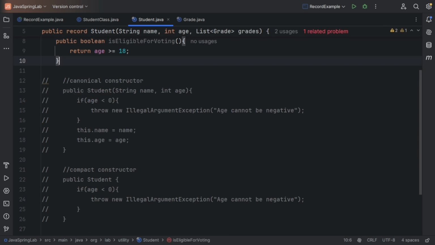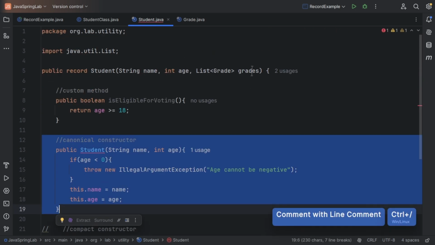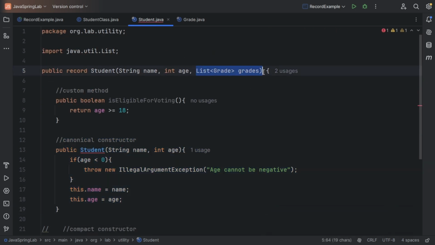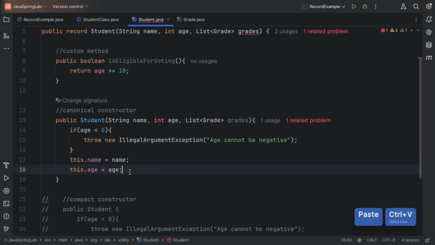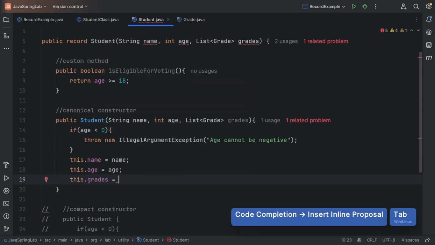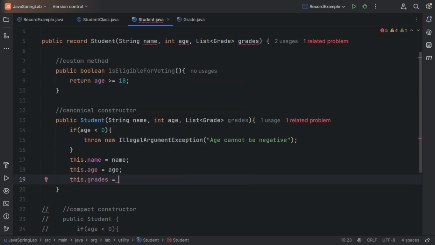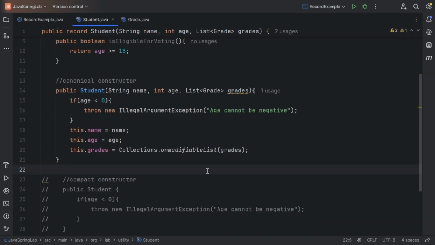Let's uncomment the canonical constructor which we have, and let's add the student grades into it. Instead of directly storing it into the object, here we can use the unmodifiable list given by the collections. So this will guarantee us that nothing in this record can be modified once created.